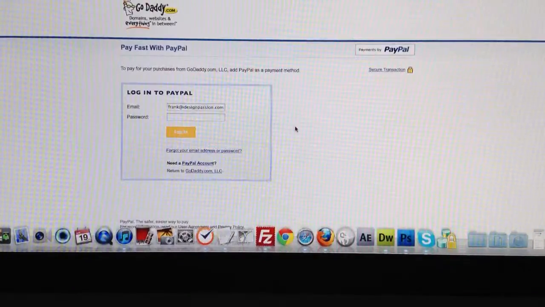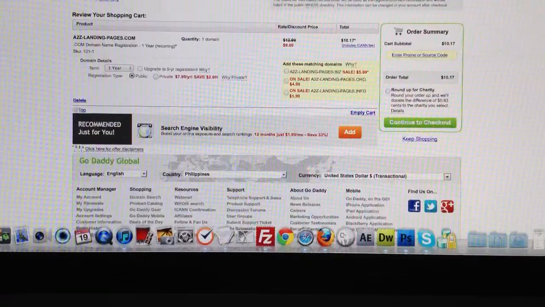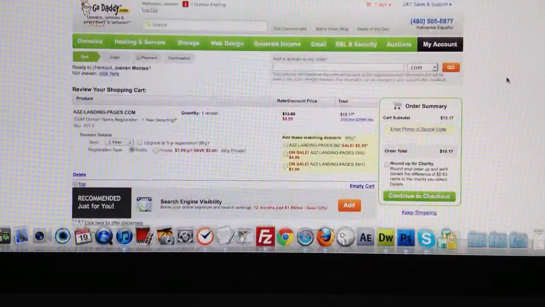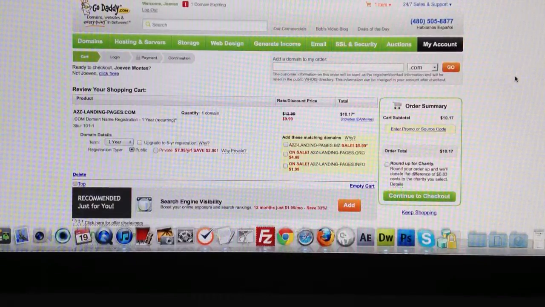Once you've approved and said yes, either way, whether it's by PayPal or credit card, it usually gives you a summary again of what you bought, and they will email the details to you as well, depending on what email name that you used when you bought your domain name. Okay, so that's pretty much it. It's pretty straightforward, very simple.